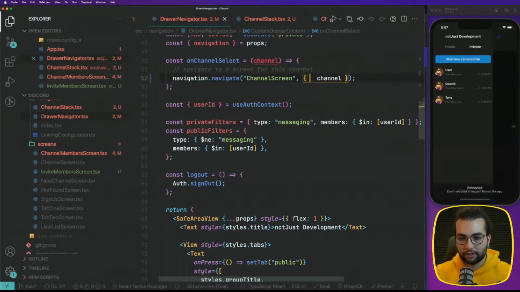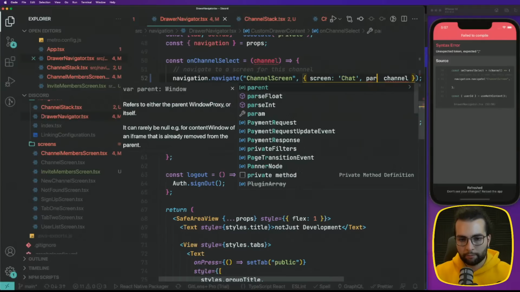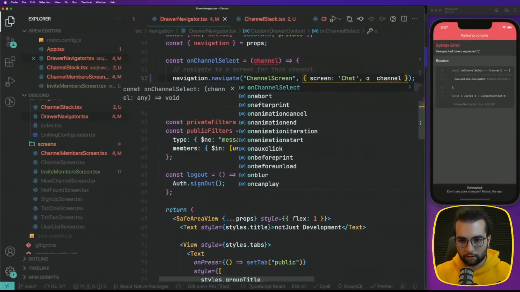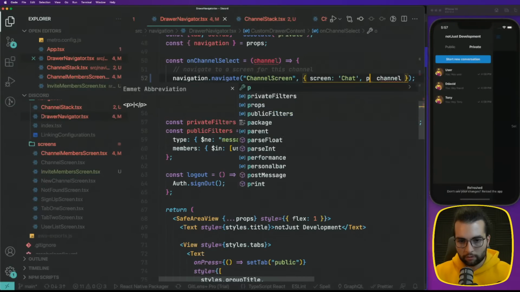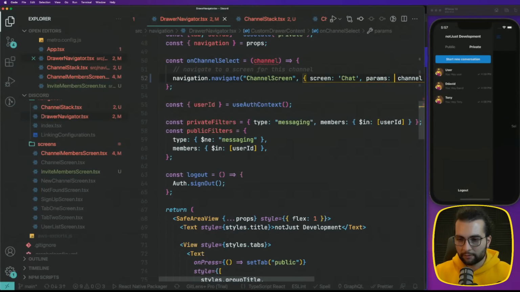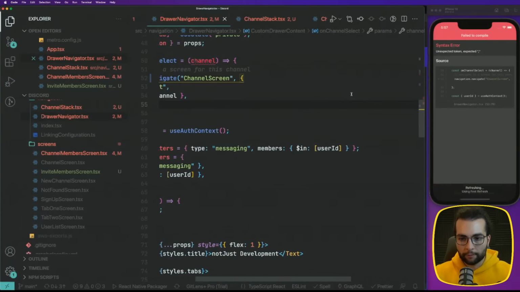So here is gonna be screen, chat, then params, or I think it was params, but I might be wrong.